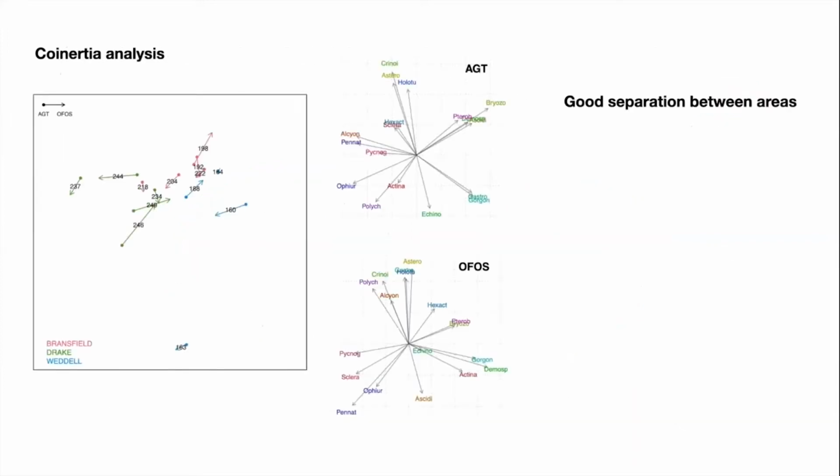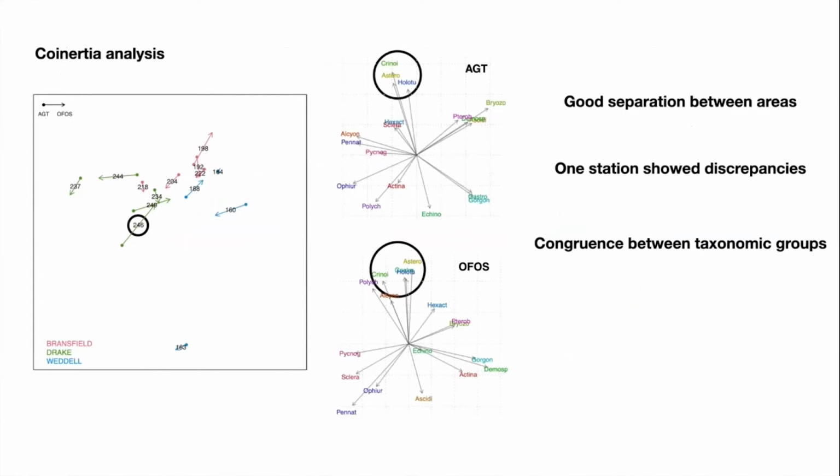Regarding the coinertia analysis, we also see a good separation between areas. There was only one station that showed some discrepancies. Also there is congruence between taxonomic groups: as you can see, from AGT, Crinoidea, Asteroidea and Holothuroidea are in the same position as in the OFOS graphic below.